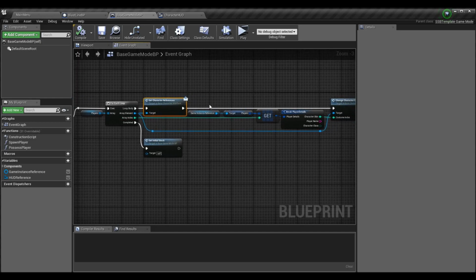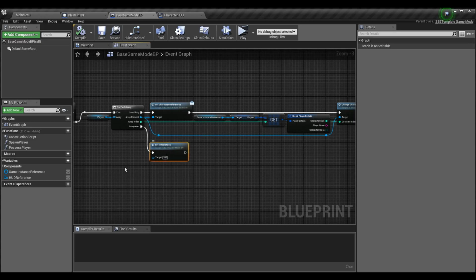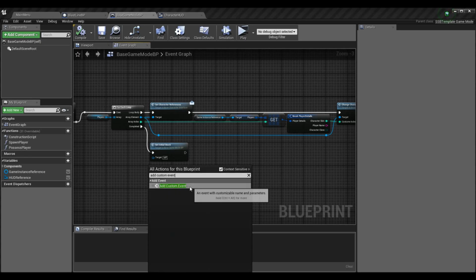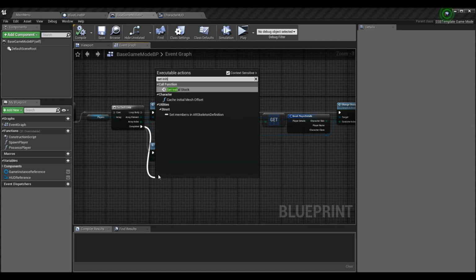But I don't want to call it in the loop, otherwise set initial stock will get called for every character, every loop here. So especially if you have 8 characters, it's going to get called 8 times, which is completely unnecessary. So let's just go into, once the final loop is completed, in begin play here. Then I made a function. Technically, I made an event, excuse me. I've added a custom event, just like this, and I've called it set initial stock. And here I'm calling it. So you can drag off your completed and say set initial stock. And there you go, call function.